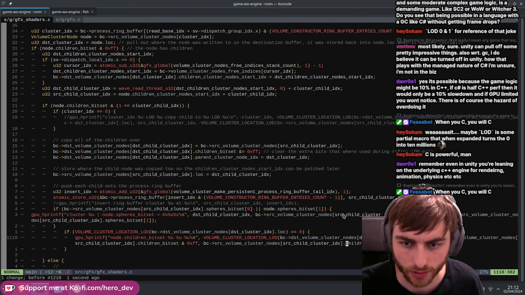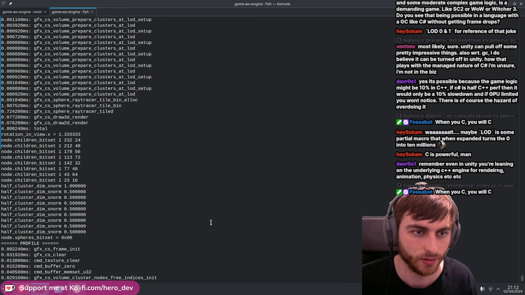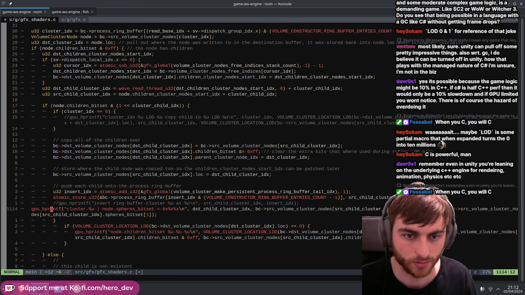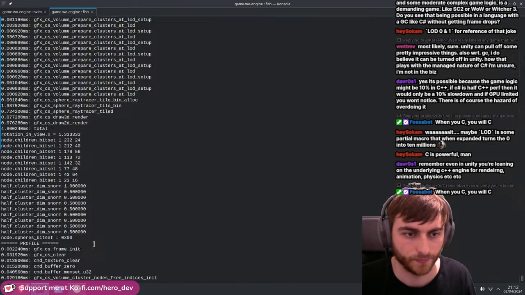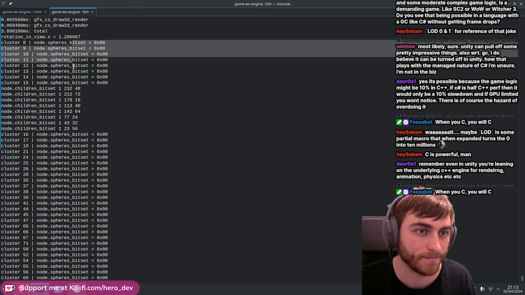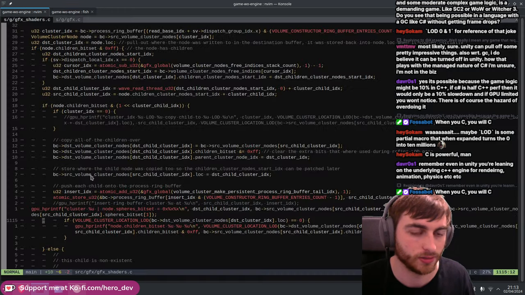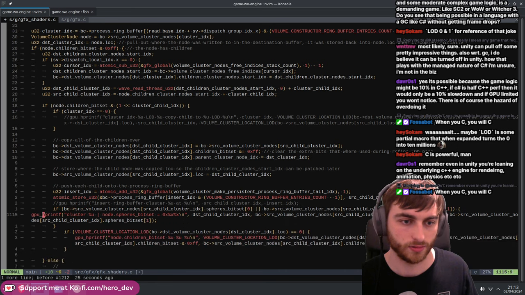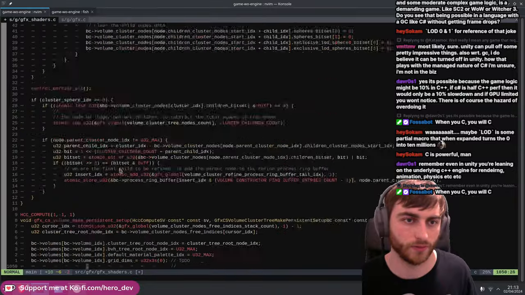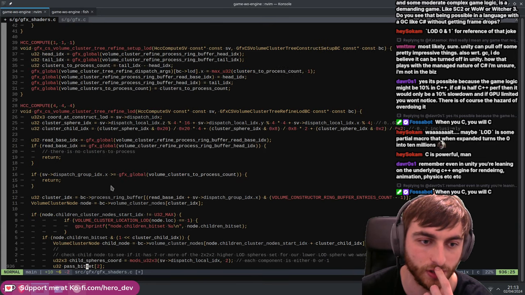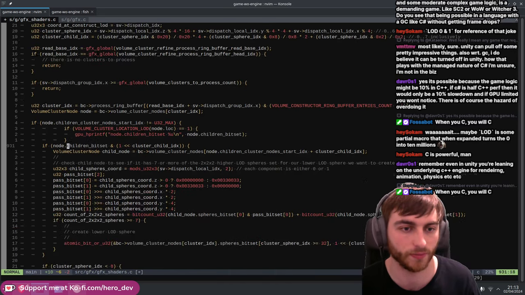And again, let's try that. We've tried the thing here with the spheres, right? To print out the spheres, and the spheres just seem to not have any. Let's just print that out. It's all a bunch of zeros. Ooh, that ain't good. So the refine is obviously not working. So let's just not print anything there for a minute. So something weird's happening with the refine then. So when we build the tree initially, the children bit set must be set properly, right?